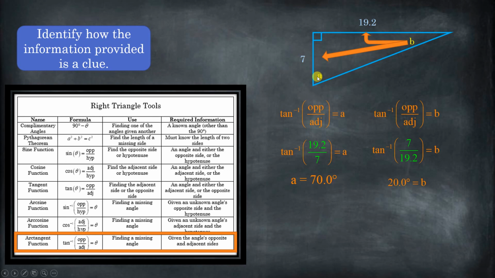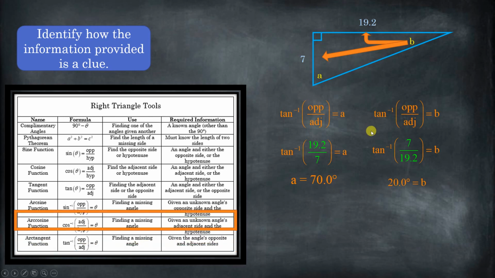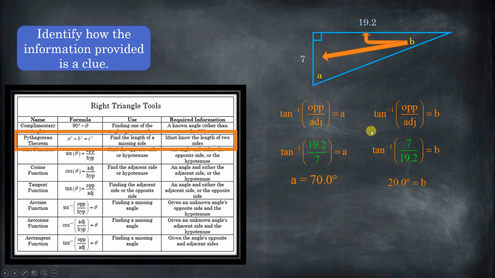If you're getting something that's counterintuitive, you might have made a mistake. So you need to be really, really careful with that. But here, this makes sense, and 70 plus 20 is 90. It's a right triangle. All that adds up. We're all good to go right there. Now, what about finding the other side? We're going to use the Pythagorean theorem. A squared plus b squared is c squared. Boom, we are done. So you just need some practice.